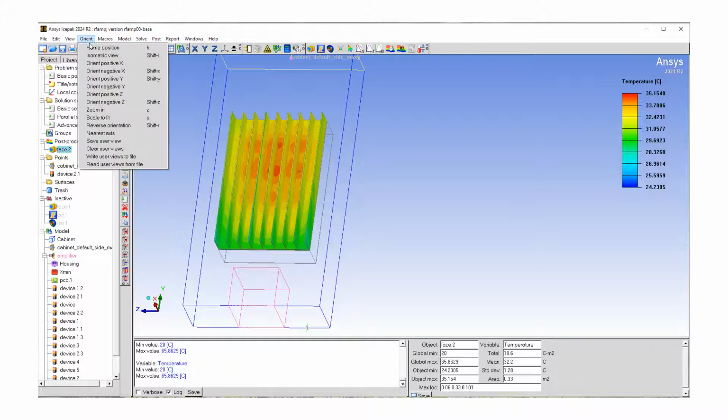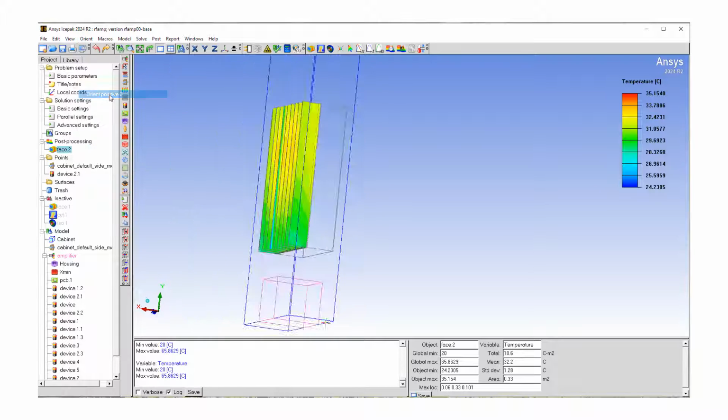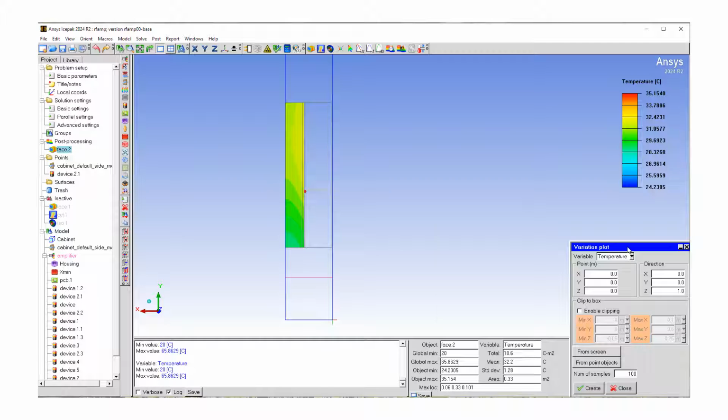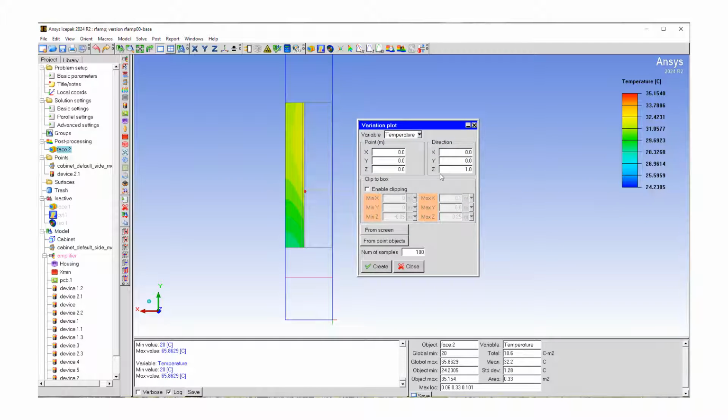Let's orient to the positive Z direction. Okay, and I will talk about the variation plot in the bar here. I'm going to click on this, and it's going to essentially create an XY type plot as we define it.